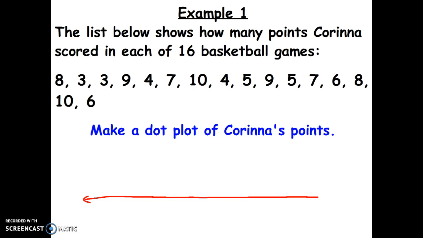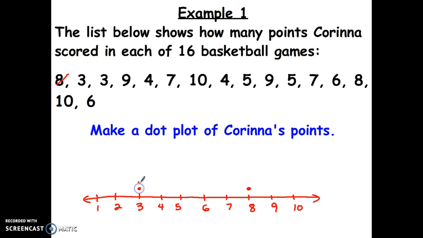So I see that my biggest number is 10, so I'm just going to count 1 to 10. Next, we're simply going to use a dot to represent each data point. So here's the number 8. So I'm going to put a dot above the number 8.